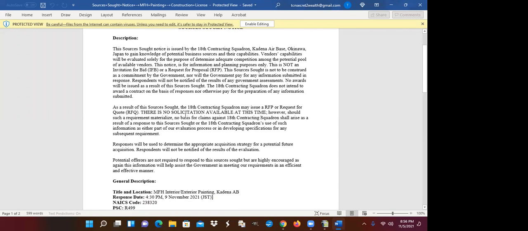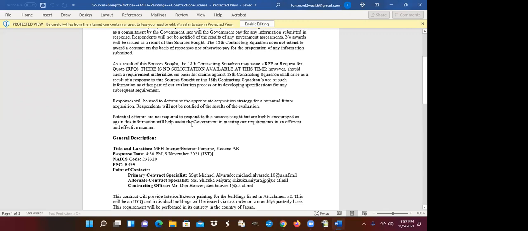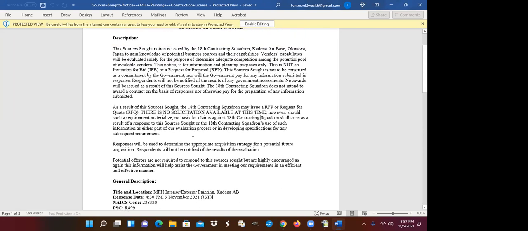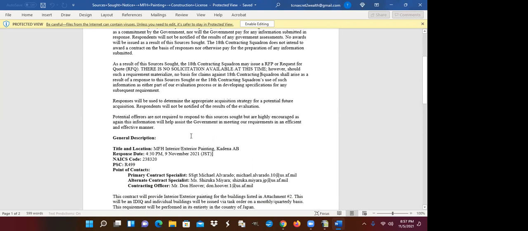And then some of them are RFQs, which is going to be a request. If you see something that says RFQ, that's a request for quote, meaning they send you the information and ask you to give them a quote on it. That's going to be a request for quote. But normally we'll be looking for a request for proposal, which is an RFP.